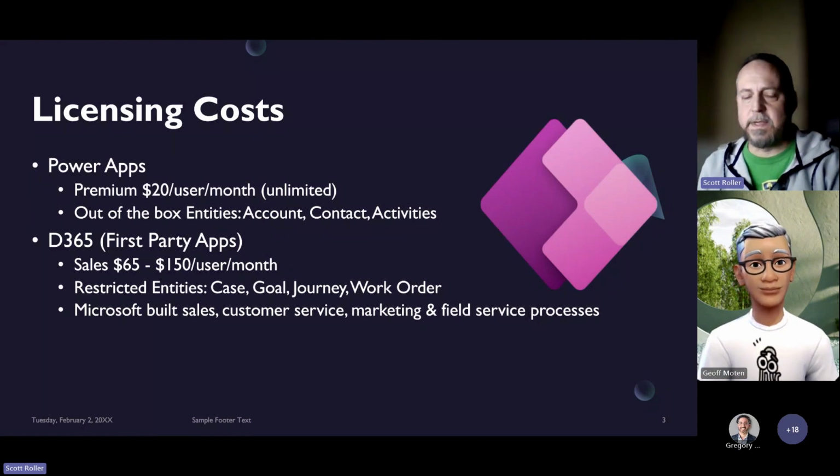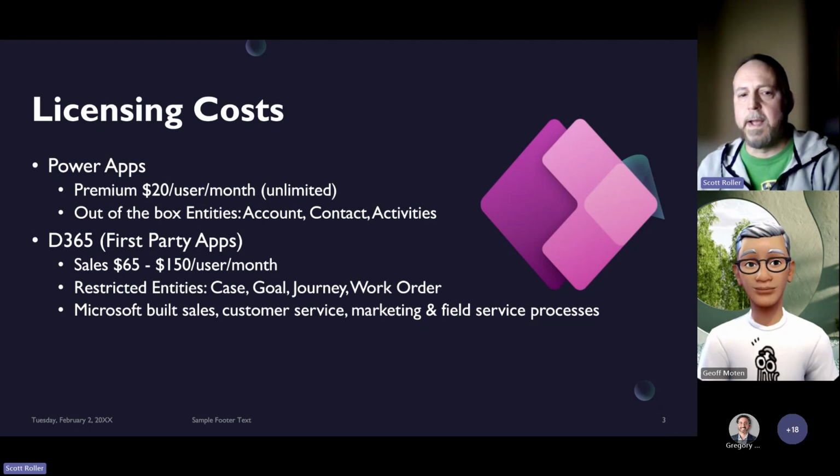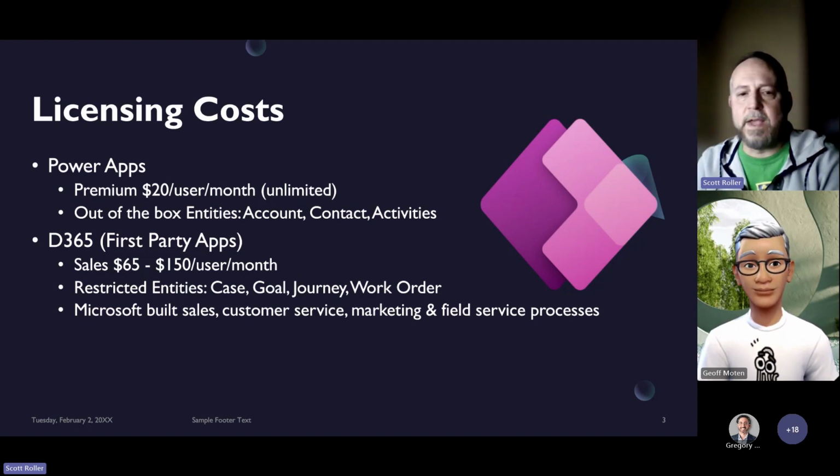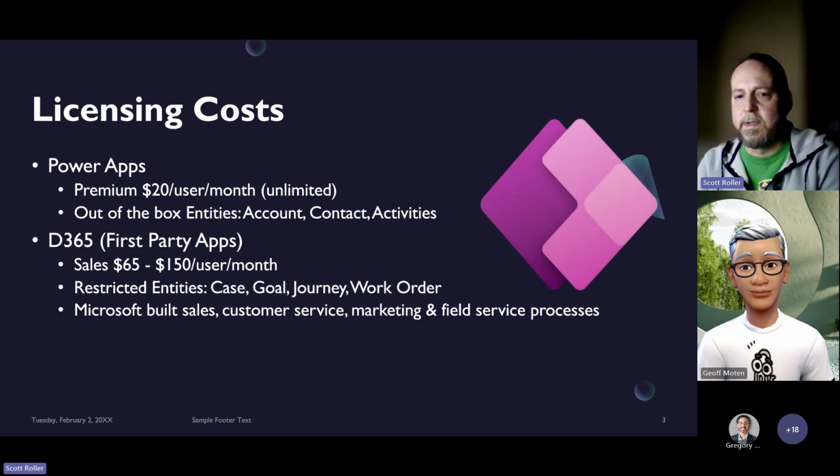These are built in Dataverse, and you get the out-of-the-box entities, which are part of the common data model: accounts, contacts, activities. Those are the major ones, and those are the ones I'm going to focus on today. Accounts are businesses or companies generally. They can be reused in different ways, but that's typically how we look at them: accounts are companies. Contacts are individuals normally. And then activities are all the things that relate to those: emails and phone calls and text messages and different things like that.